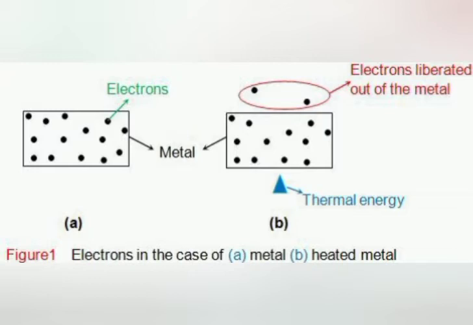Now apply a magnetic field at right angles to the beam of electrons by using a horseshoe magnet. The spot of the electron beam on the screen is deflected from its original direction. Now change the direction of the horseshoe magnet. We will see that the spot on the fluorescent screen is deflected in the opposite direction.